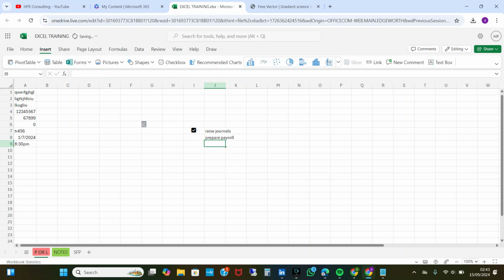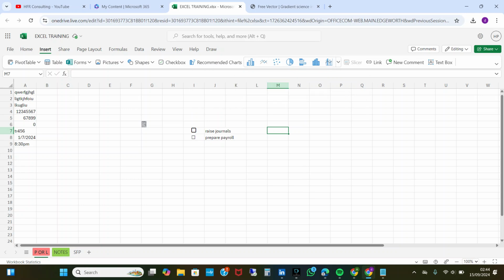So these are examples, so I can just put a checkbox here. The ones that have not been done, you can see tick, and then you don't tick. You can also untick it by just clicking on the check box. All right, so that's how inserting a check box works. Then you can also insert charts. We'll still do that later. That's another tutorial video on its own, how to use charts in Excel, how to use graphs, pie charts, and all those other things.